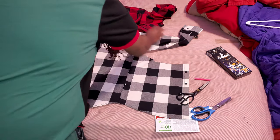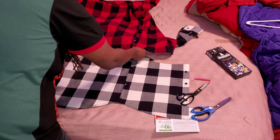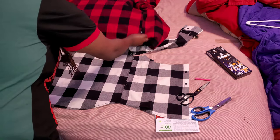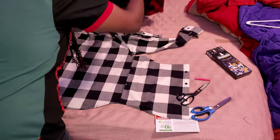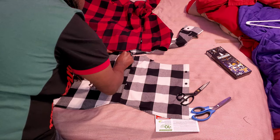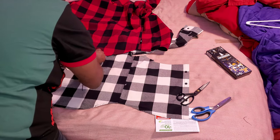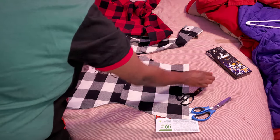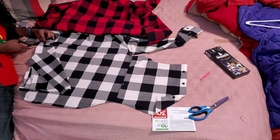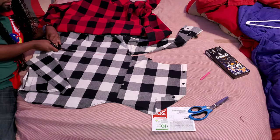Edge of the shirt on this one. I want that bottom to line up real good. Off just a little bit, but we'll make it work. Mark it with chalk. Very loosely. Cut.